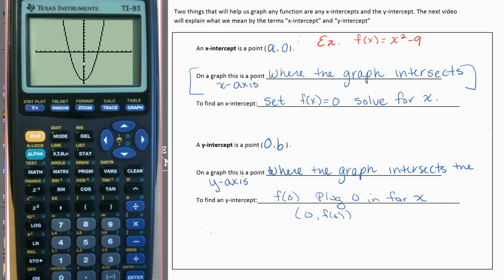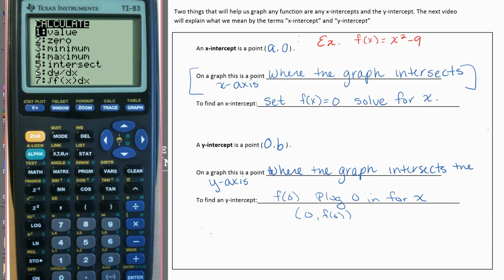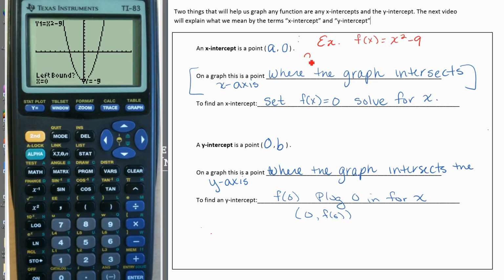Okay, so for the x-intercept, we see it's crossing the x-axis here and here. And you can actually find that on the calculator by hitting second, calc. These are also called zeros, so you could pick 2 for zero. So on the calculator for the x-intercept, you're doing second, calc, the trace button, and hitting 2 for zero. Then it's going to ask you, we can only find one of them at a time, so if we're finding this one, it asks you to go to the left of it. So you're going to move that little spider thing until you get to the left.